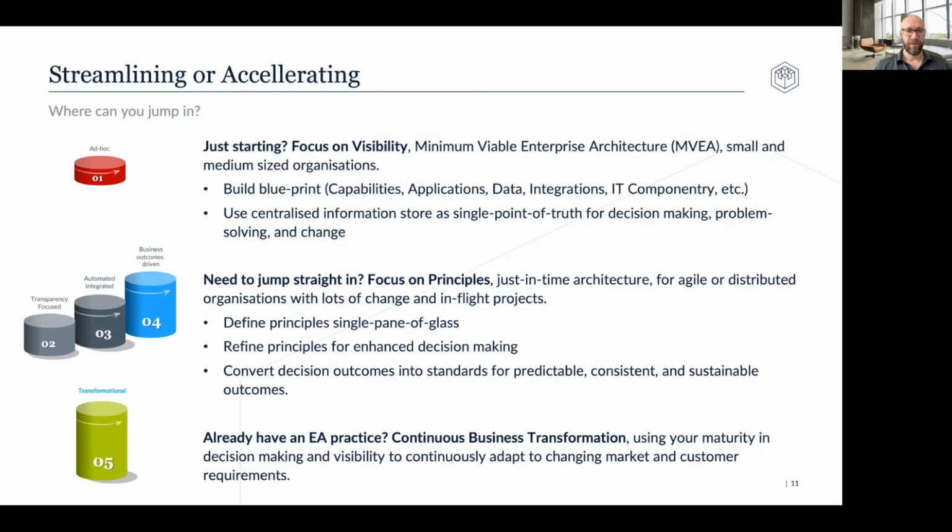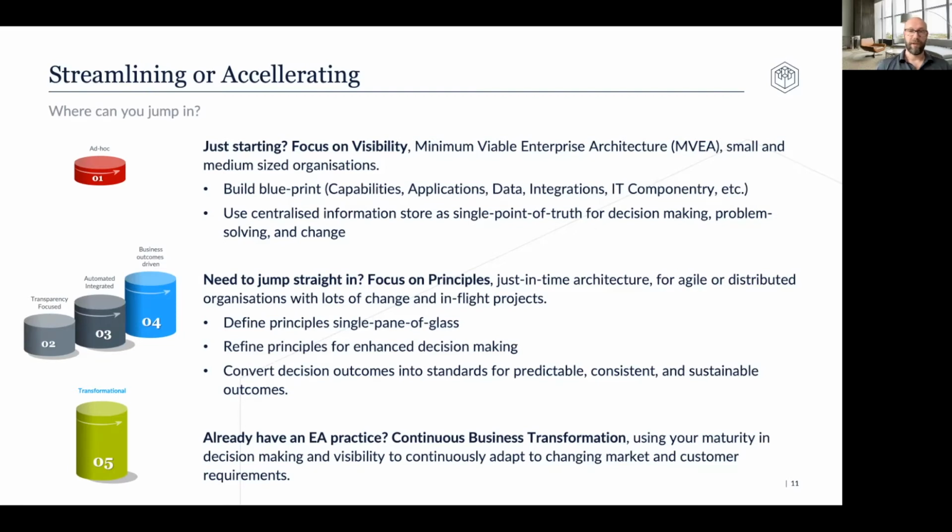So what you want to do is focus on principles. So that will create a single pane of glass. It will align your organization. It will make decision-making a little easier because once you start making those decisions and those outcomes and deliverables are acceptable, you would actually turn these into reference architecture and standards. So you get predictable, consistent, and sustainable outcomes. And you can grow on that ladder, on that maturity really, really quickly to get to that level 5.